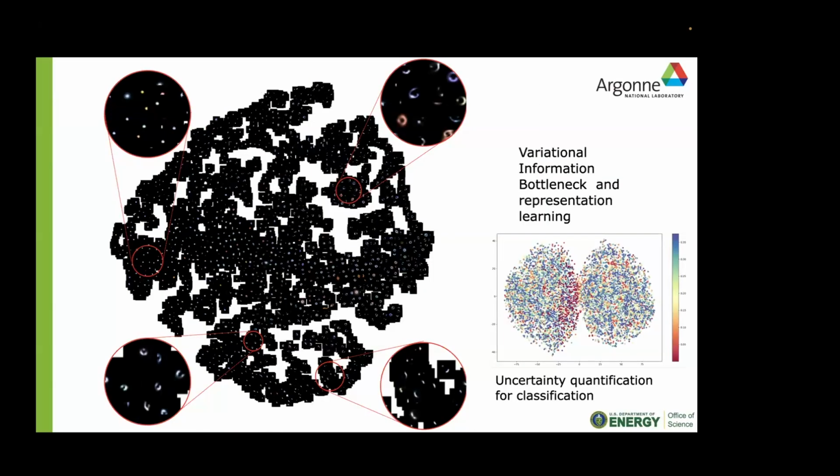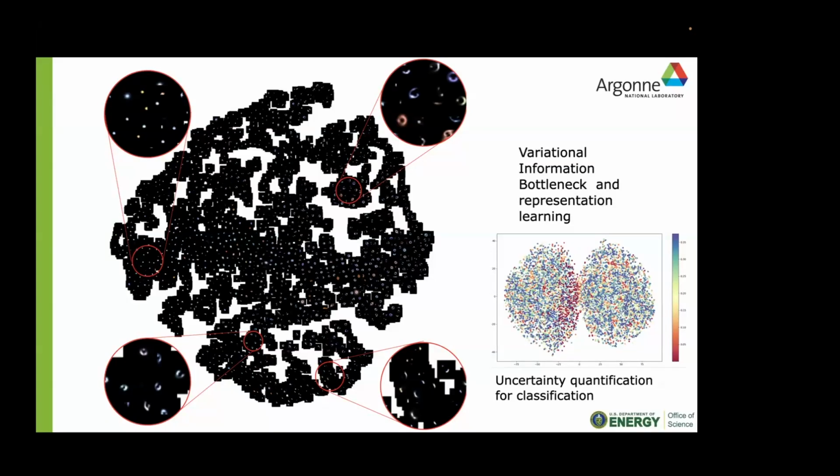And then another cool thing is you can do a nice representation learning here. This is what's called a t-SNE representation. Essentially, you take all these images, all these data points, and project them onto a 2D screen. And if your framework does a good job of understanding the latent space, the representation space of all these images, then you can actually start seeing good structure in this latent space.